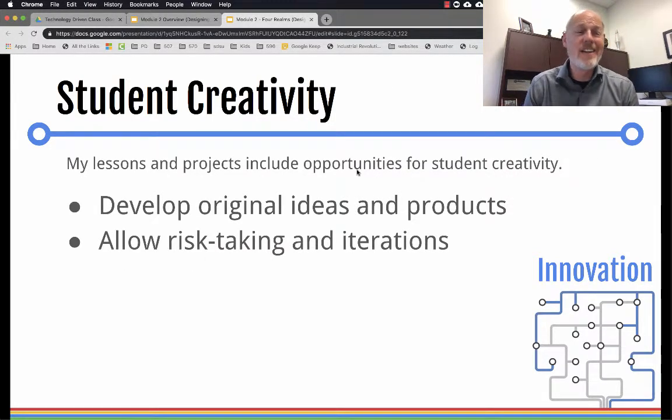Student creativity, letting them do new things, letting them take risks, and then make iterations if it didn't quite go so well. It's not an all or nothing. If you fail or don't fail, you want kids to keep thinking and keep working on something, and certainly there has to be an end point, but you give them time to come back from something that didn't go as well, because that's how life is. You had a bad lesson. It's not like you're fired or fail the year. No, you come back the next day and you recover from it, and you do something better or different that builds on it. That type of thing.